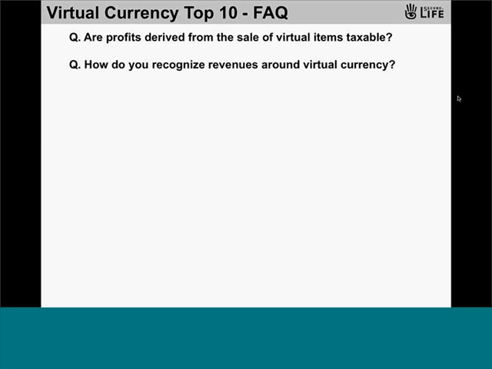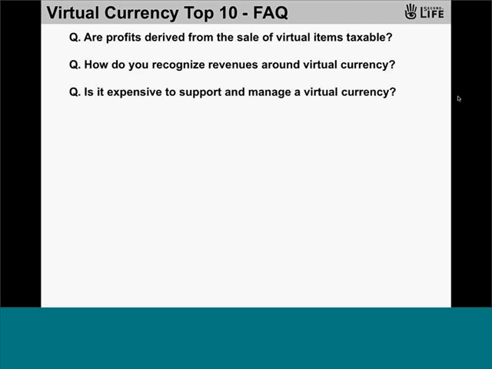How do we recognize revenues around virtual currency? Since it's a limited license, sort of a right, that's what a virtual currency represents. The typical approach is the revenues are recognized over the life of the system that you're getting a license to use, and whether that's 24 months or 36 months is very much up to the game publisher to determine. But it's really interesting to recognize that it's something that gets deferred over the usage rights of the life.